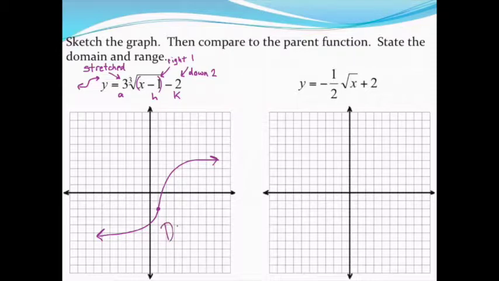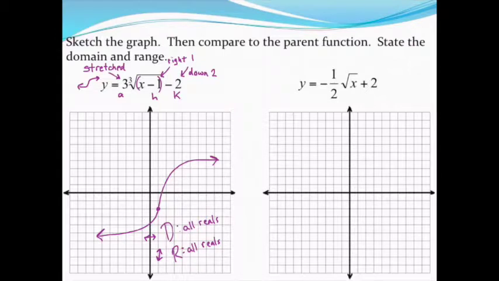And then finally, with our domain and range for the cube root graphs, it's really easy, especially if you've watched the other videos or remember from class. Our domain and range for the cube root graphs is always all reals. You can do the cube root of anything you want, positives, negatives. Or if you're thinking visually, the domain is sort of where the graph goes left to right, and I can see it goes forever in both directions, left to right. The range is how high or how low the graph goes, and even though it goes up and down slowly, it does go up and down forever.